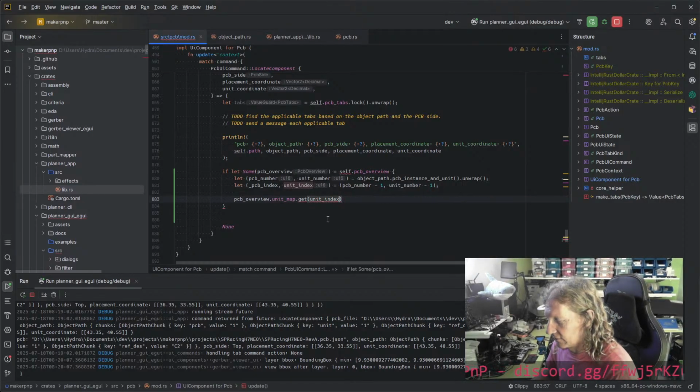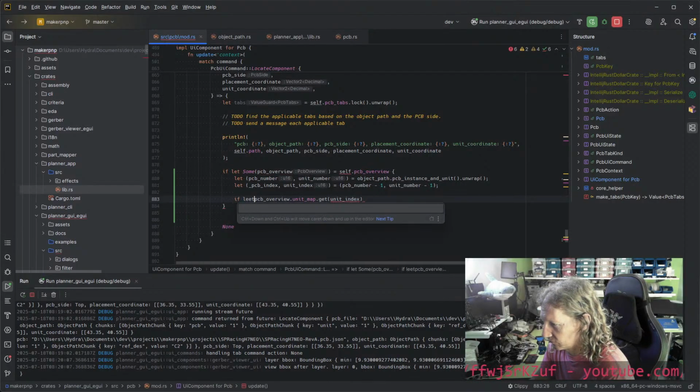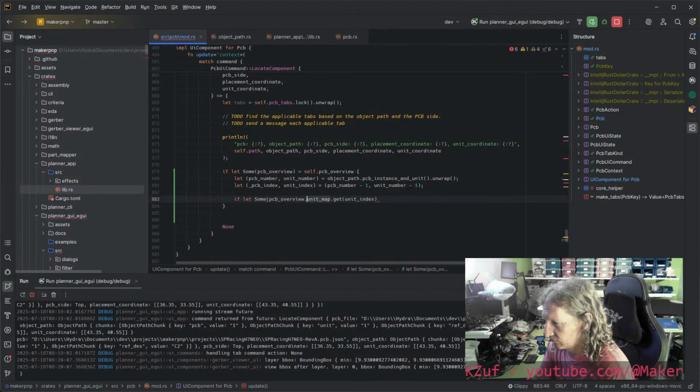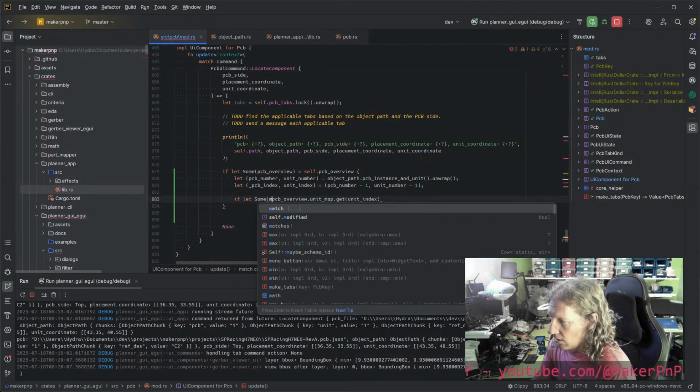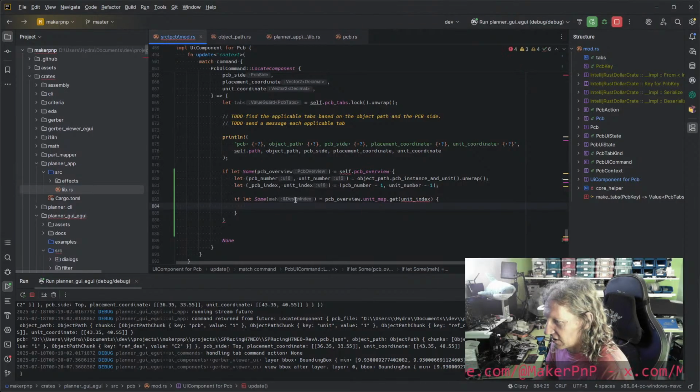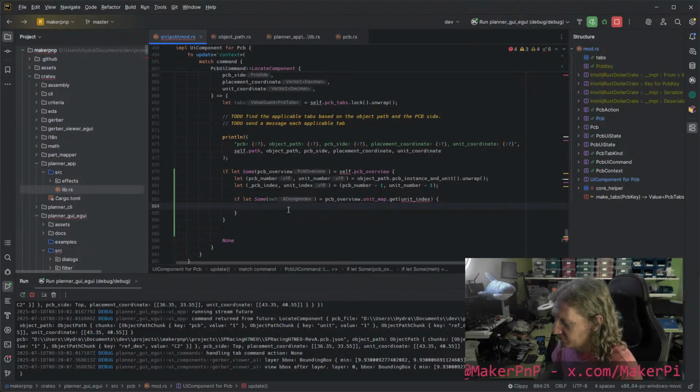So we can do that. So now we've got a design index. Yay. Right.